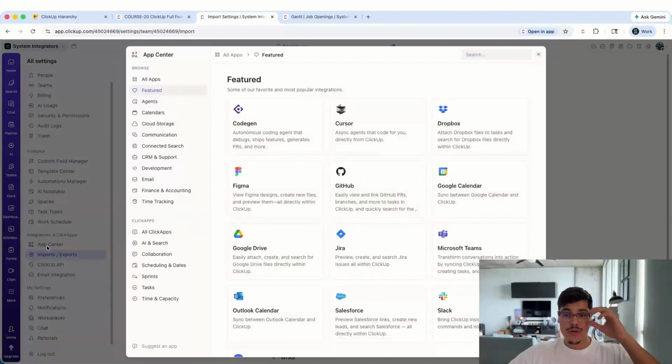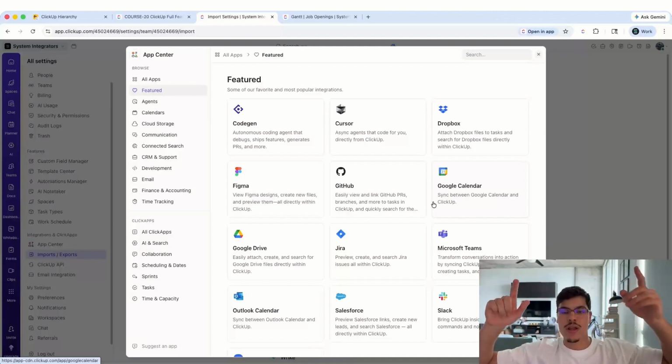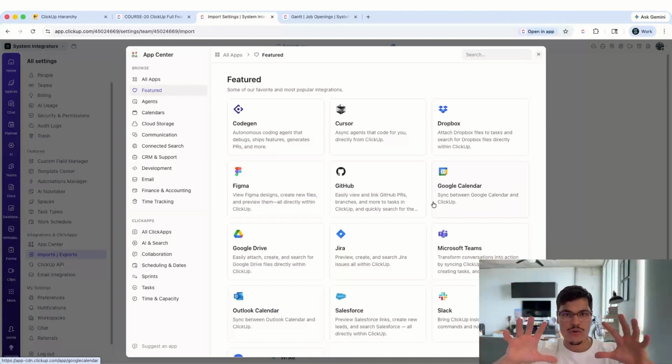So first of all, the App Center. We are already familiar with ClickApps because we use them when we set up different things for ClickUp tasks. We also reviewed that when we set up things on the space level in the All Space Settings section, if you remember. But let me just quickly walk you through the ClickApps and what they are. So basically, ClickApps is a way for ClickUp to create add-ons for your ClickUp workspace. So if you think about this, there is a basic functionality in ClickUp that you're using like tasks, statuses, custom fields. And then there is an additional functionality, which is some sort of an add-on that you can build on top of what is already working in ClickUp.